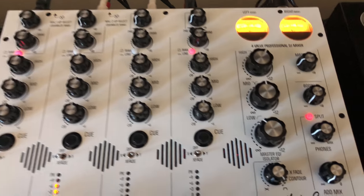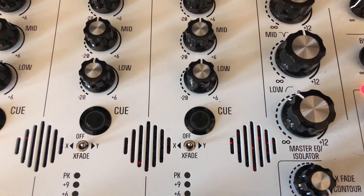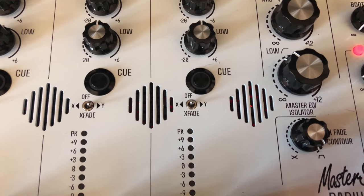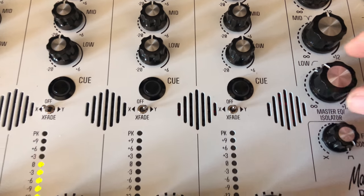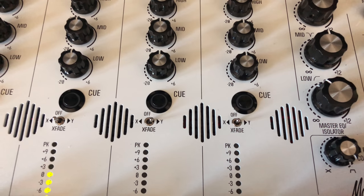Now, what I like in particular is that you'll notice real bottom heavy on this piece, but look at where I've got the ISO set. And so when I punch, and this is what I love about MasterSounds gear, when I punch, I get a punch at zero. You know, I don't have to turn all the way to 12 plus to get a real thump. Watch this, listen to this.